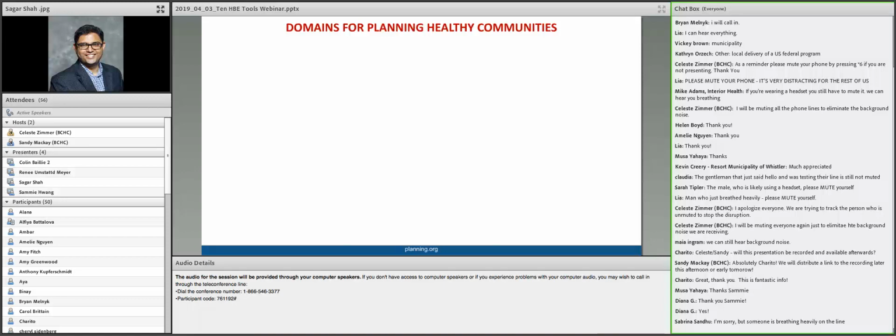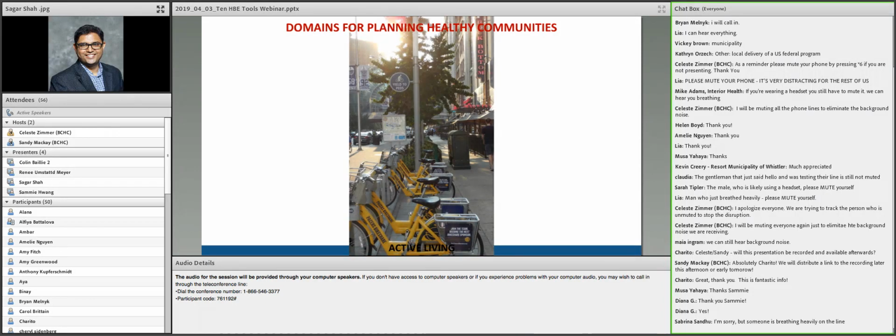So the first step, before we worked on policies, indicators, and matrices, was identifying the domains where planners could intervene to improve health, right? We looked at the gray literature and academic literature, and then got feedback from the advisory committee to identify those domains. We identified 5 overarching domains through which planners can influence health.